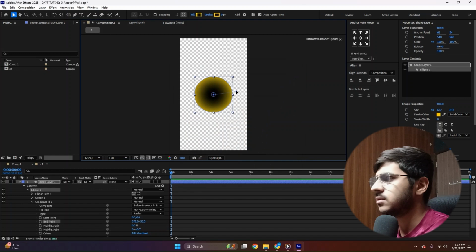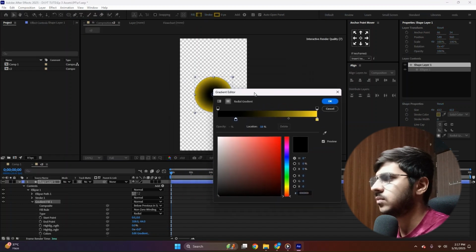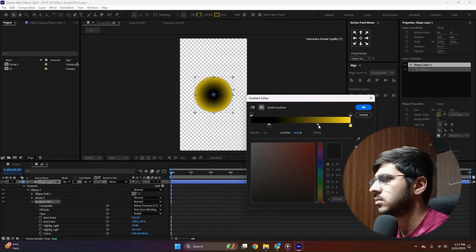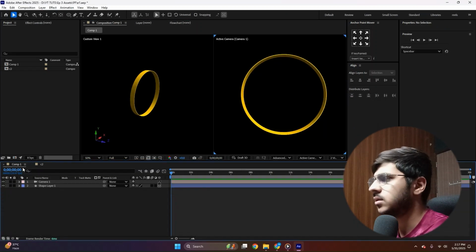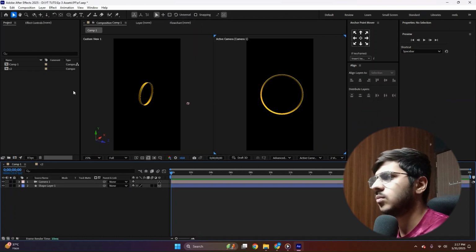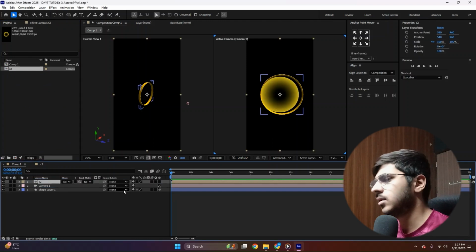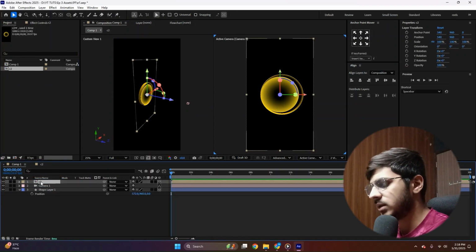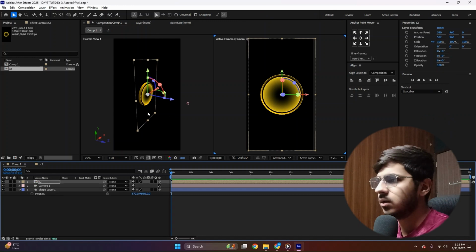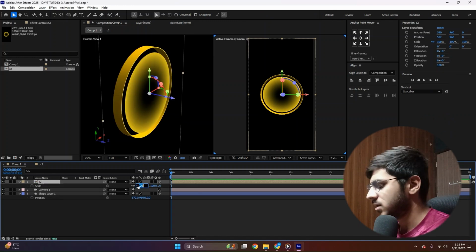And just like this. Yep, that's it. Now it looks good. Now get back to our main composition. Now drag and drop this new composition in your timeline. Convert it to 3D. Now copy the position with Ctrl C and paste it in the new composition with Ctrl V. Increase the scale if needed. Press S and just increase it.